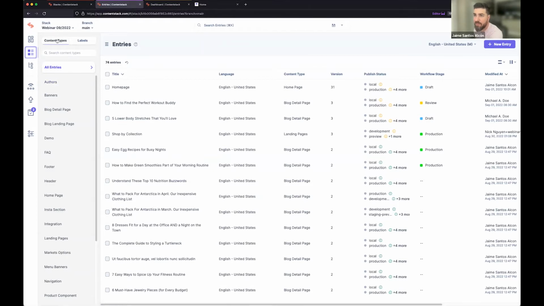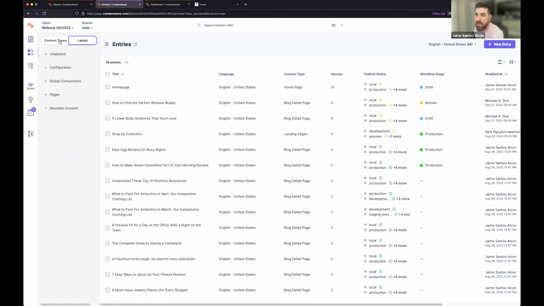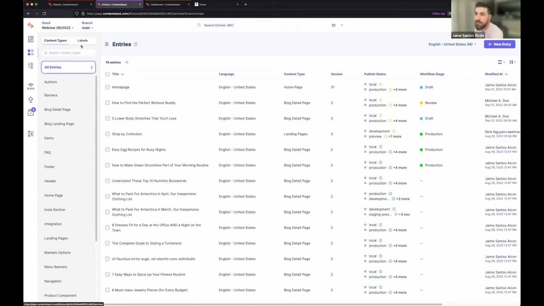So from the left, you can organize your content using the content types filter or labels, right? This will allow you to organize and to browse your entries easily. Content types is something that I'm not going to cover on this track, because as a content manager, you probably will get the content model built upfront for you. If you want to see more details about content types, you can watch Nick's track on the technical side of this webinar. But basically, the UI gives you a filter right off the bat where you can filter all your entries using the content type.